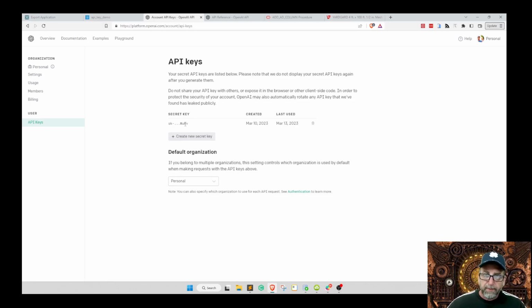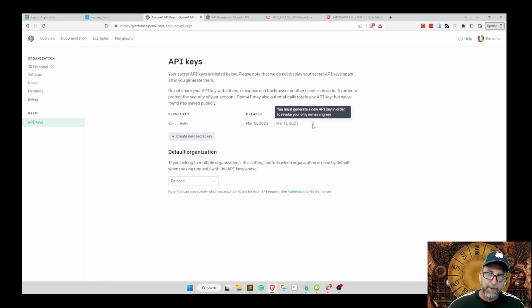You'll need some interface like this. So this is the OpenAI API key page. If I come here and try to delete this, this is disabled. I haven't got that one out. I could probably do that with some jQuery or something like that. Pretty sure. I just haven't got that far.